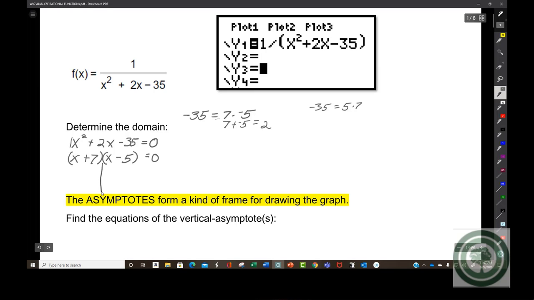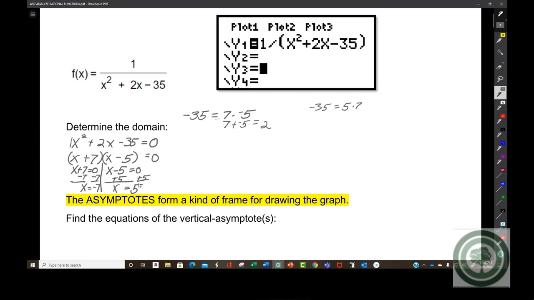Then I solve each factor. Well, first I set each factor equal to 0 because I certainly can't solve it until then. x plus 7 equals 0, and x minus 5 equals 0. Now I'm going to solve each of these little equations, minus 7 from both sides. So x equals negative 7. And plus 5, x equals, well, I was going to put plus 5, but 5.